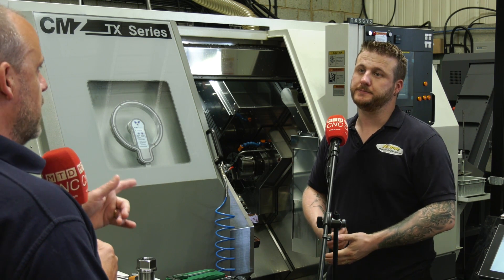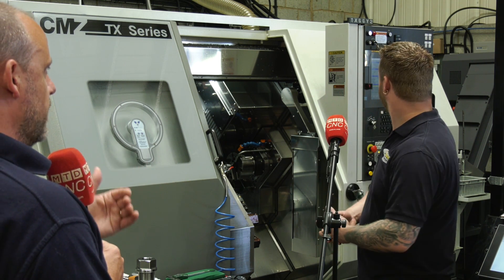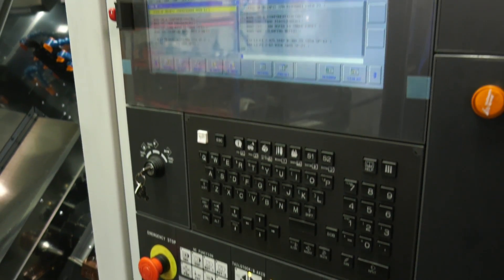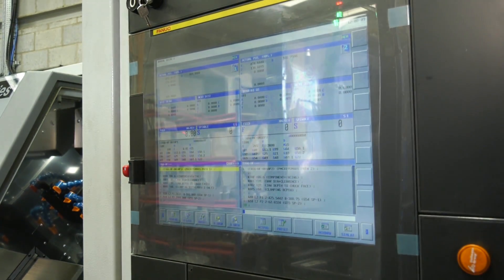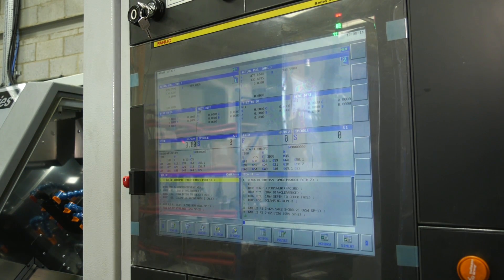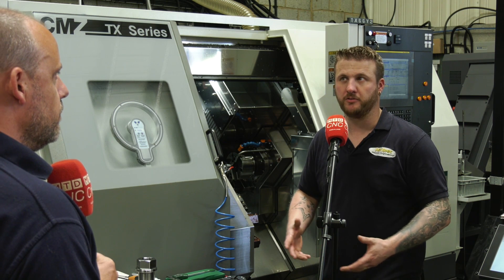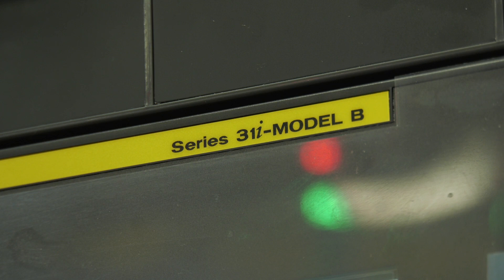And then your touch screen control on here — I noticed this is one of the latest FANUC introductions. How have you got to grips with that? The older FANUCs that we had on the previous lathes — because we program with Manual Guide i most of the time — this is very similar. They've added more features; there's more in the Manual Guide i now, such as thread milling, for instance.